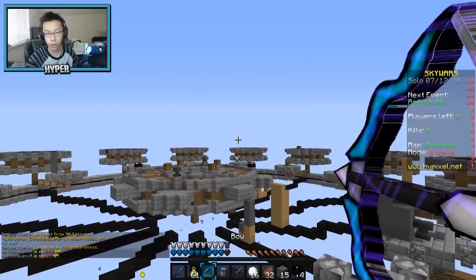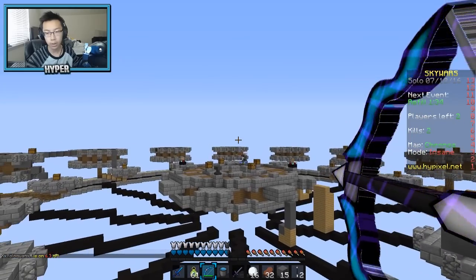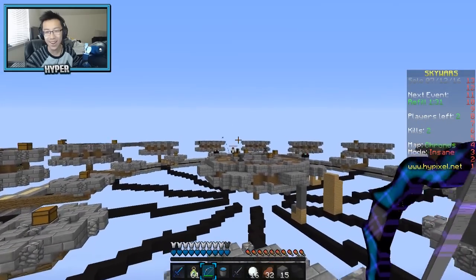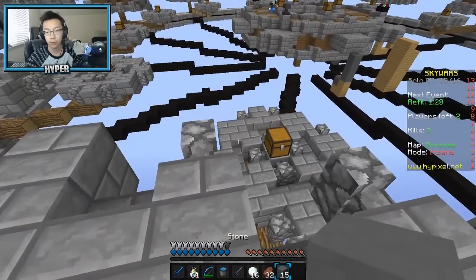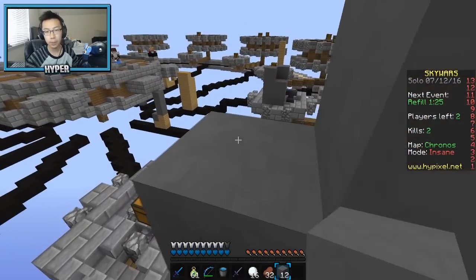Oh, come on. We got three shots on him. He's at 3.5. One bow shot. One bow shot. Oh, my God. Here we go, ladies and gents. Can I land it? Nope. I'm missing my shots right now. No. Oh, my God. I'm out of arrows. Frick me. Okay. Looks like we gotta play this a different way.